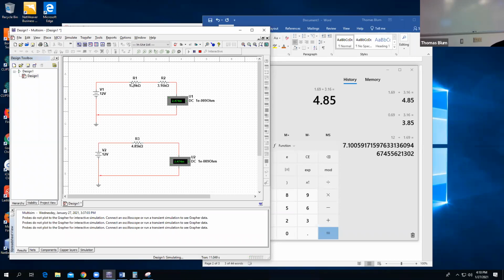So here's where I come into the combination. Here's where I go out of the combination. So I replace the 2 resistors with 1. And here's where I came into the combination, and here's where I come out of the combination. And it has the same effect. For the same voltage, it gives me the same current. That's the idea of equivalent resistance for resistors in series.